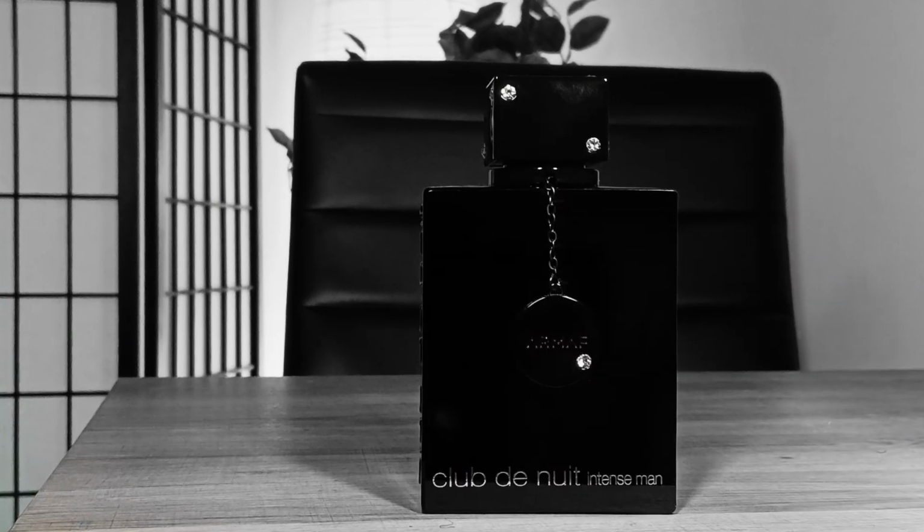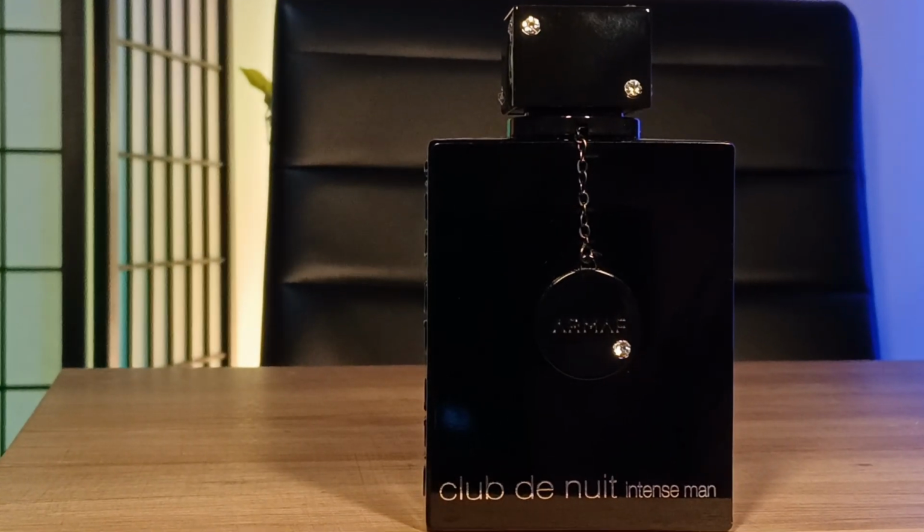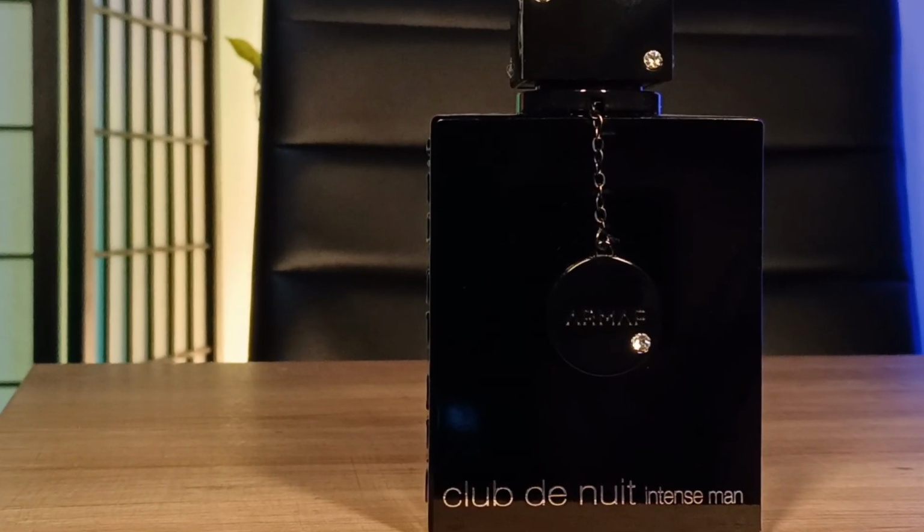I would say limited edition is closer to the DNA. Like I say, it's about 85 to 90% close to the actual DNA, but this one is about 80 to 85%. It also goes its own way, and it definitely goes its own way in the dry down. And believe it or not, this is the one I've gotten more compliments on than any of those, even the original. I've gotten more compliments on the EDP version than the original CREED Aventus or any of the other renditions I have on this list.